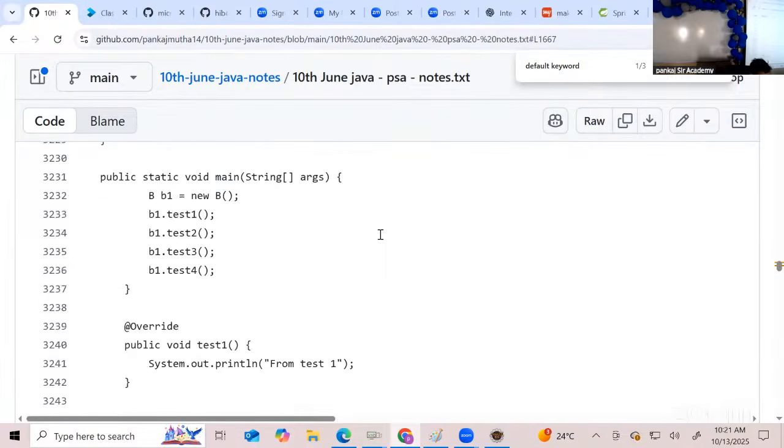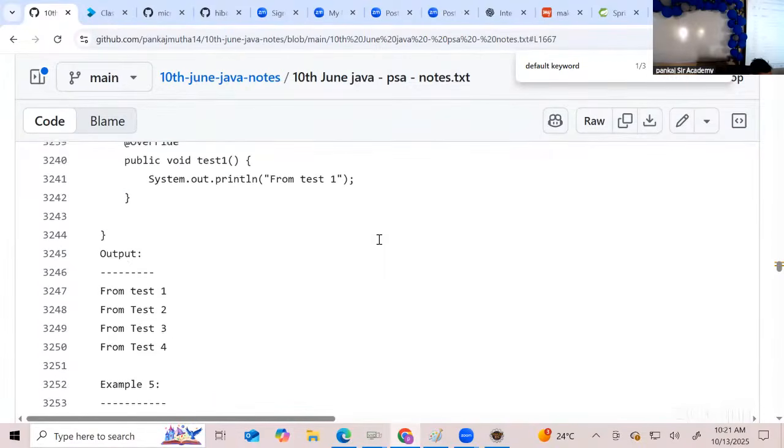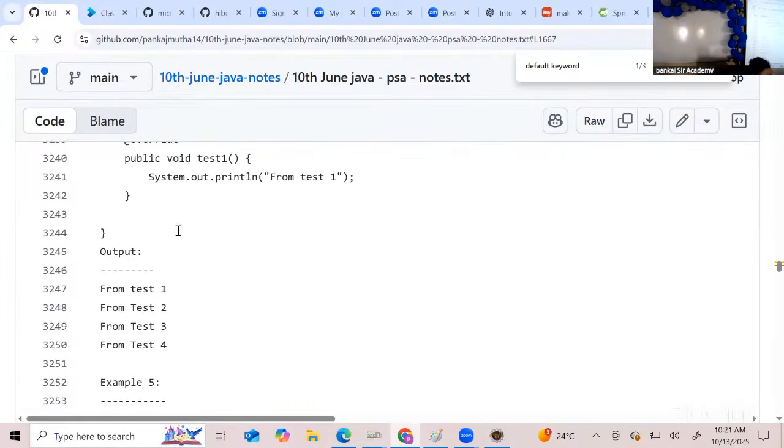Now this program here, the output will not come. There's an error. By copying and pasting from some other program, I've left this. This is wrong. Is this clear, everyone?